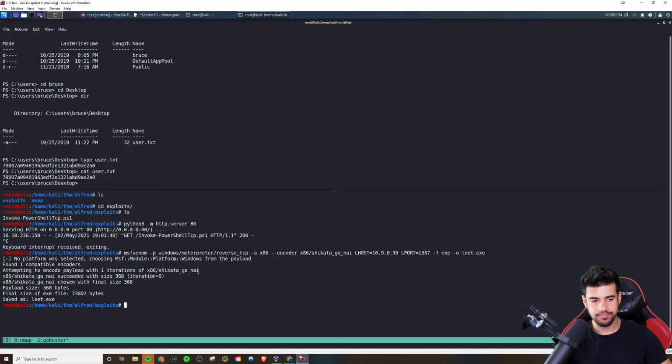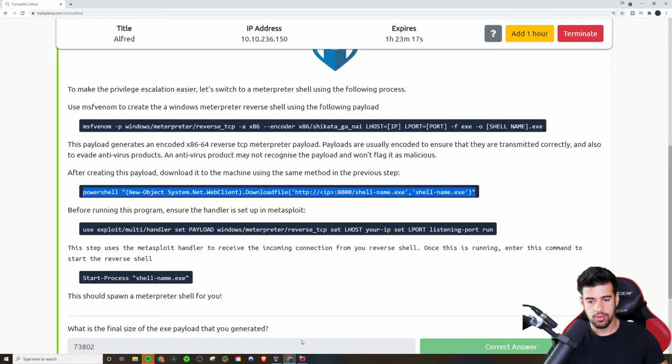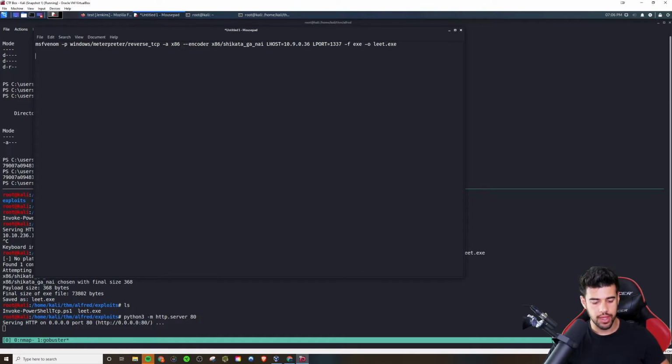So if we come back here, we see that that was created. So we can go ahead and relaunch our web server because we're about to need it again. And if we come back here, we'll copy this. Need to make a little modification to it, right? We'll put in the IP address of our system, and we're running on port 80, so we don't need to worry about the port there. It'll just assume port 80 if we don't specify. And we'll have to change the name here. We call it elite.exe. And yeah, we can make it output with the same name. Why not?